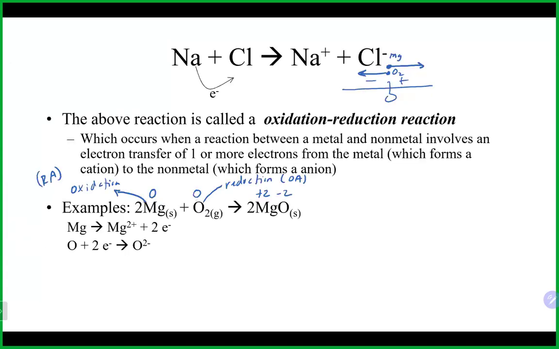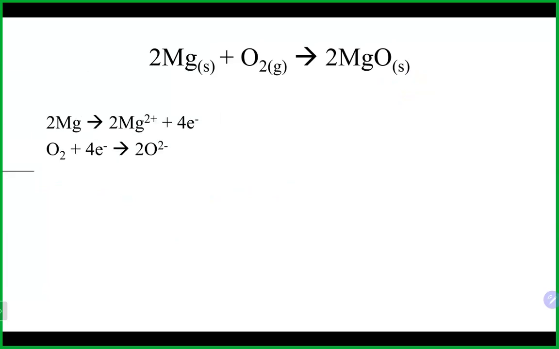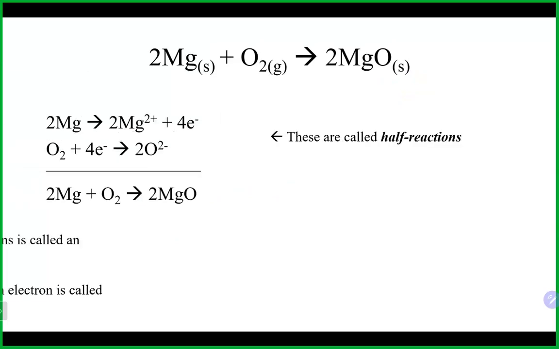Again, we could write a couple of half reactions here. These are not balanced half reactions, but we do have our electrons here on the right-hand side, which means this is the oxidation half reaction. And here we have electrons on the reactant side, which is the reduction half reaction. And obviously it's not balanced, as we would need to put a 2 across the top there and get 4 electrons in each. These are the balanced half reactions here.